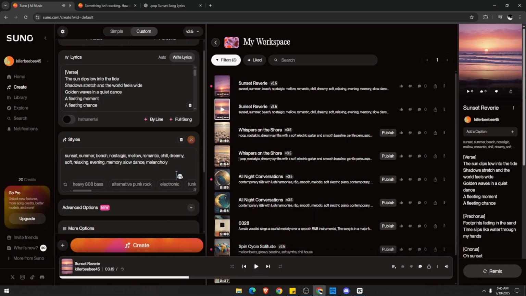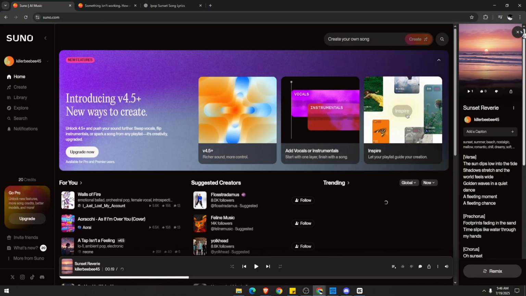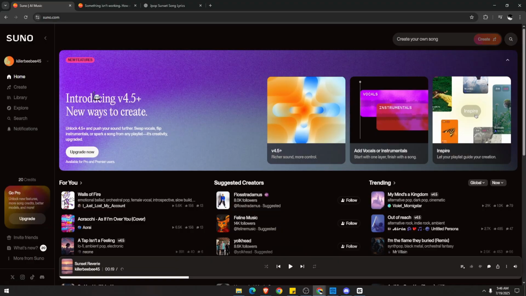Okay, that was actually quick and beautiful. So that's actually the basics of Suno AI, but just take note though that you do have other features available if you are a premium user. So that means you can customize songs much more, customize and tweak them at your preferences, not just these basic features that they provide, and make much more powerful songs that is actually close to what you need.